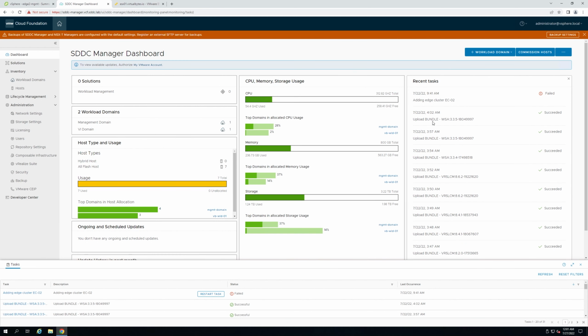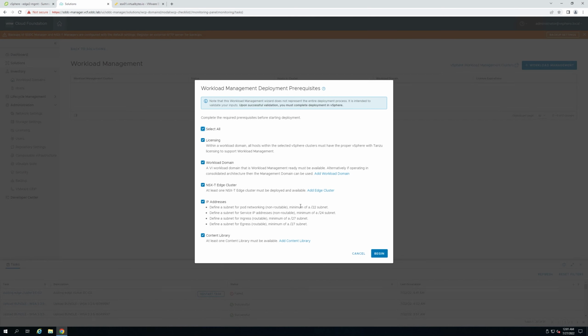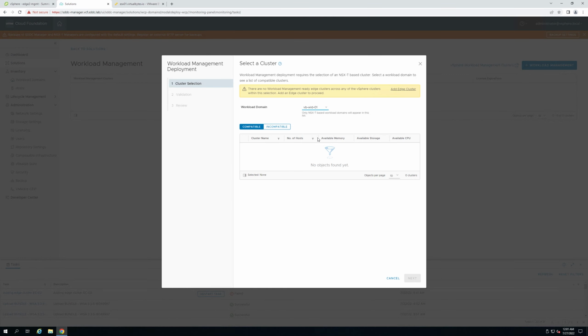And if you have an offline Cloud Foundation environment which is not connected to the internet, you will see that your bundles have to be uploaded manually. Just a heads up, there's a whole process for that. Solution, this is where you enable Kubernetes workload management, and it redirects you to vCenter. Once you select this, you begin. Select the option. We're going to send it on workload domain, which we don't have any configured objects yet. You have to add an edge cluster, which right now I do not have configured, but later in this video we will have that. So we're going to close that out for now.